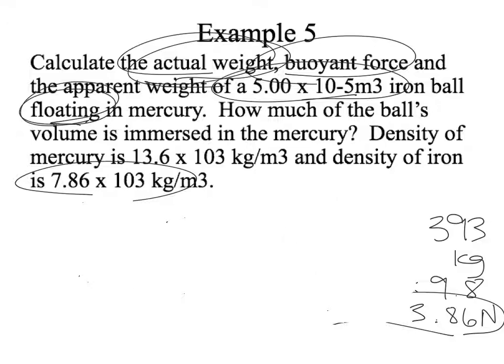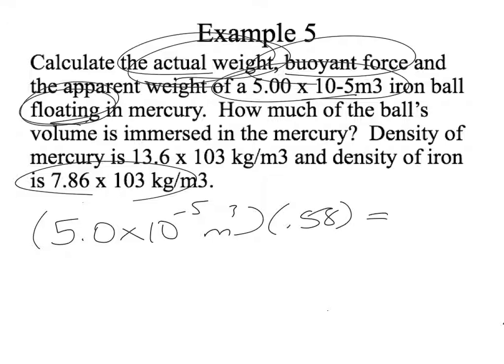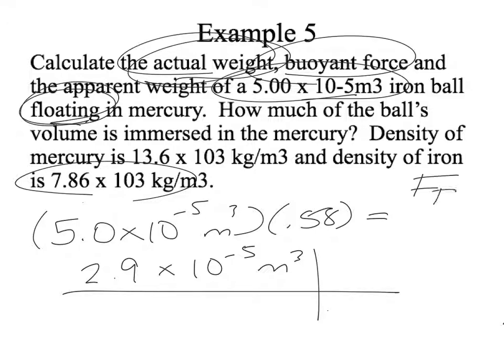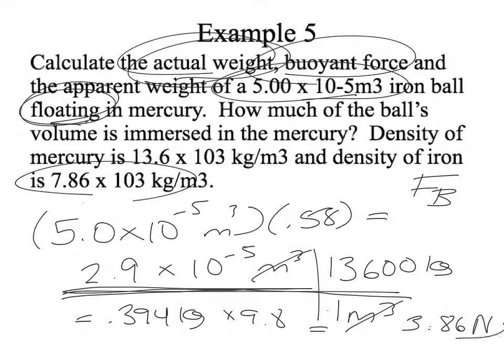Okay. I'm going to show you quickly another way, and end this video, how I could find the buoyant force. I did find that 58% of the iron ball was submerged under the mercury. So I'm going to take this iron ball again, and I'm going to say, look, 58% of that is under the mercury. Thus, that much of it is pushing away the mercury. So I'm going to find the buoyant force another way. This is the mercury that's been displaced. Mercury's density is 13,600 kilograms per cubic meter. So now I'm focusing on the fluid's density, and what I'm going to find here is 0.394 kilograms. If I multiply that by 9.8, I'm going to get the 3.86 newtons of buoyant force that I figured out previously.